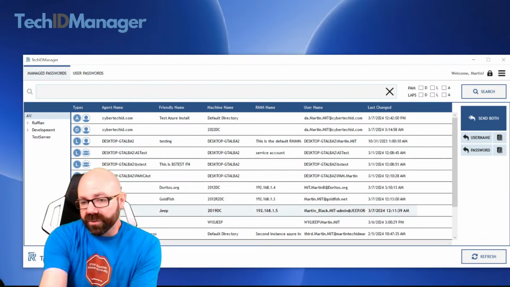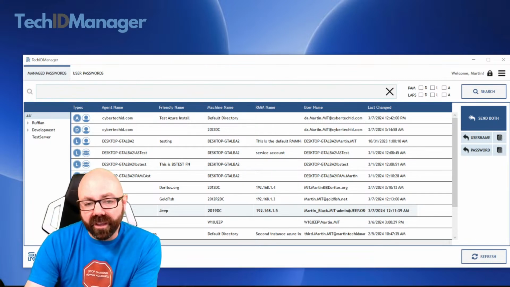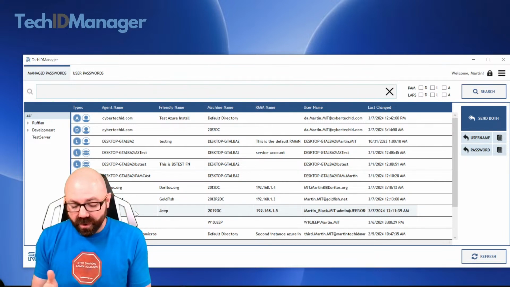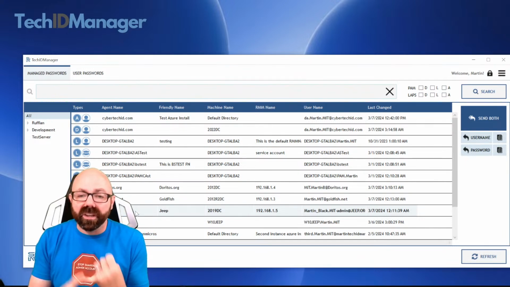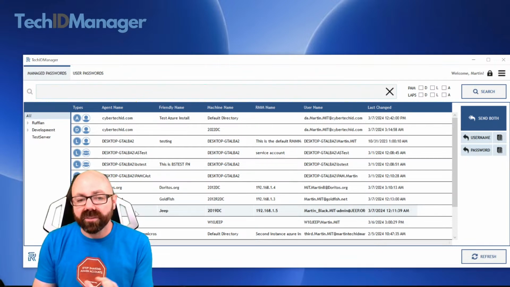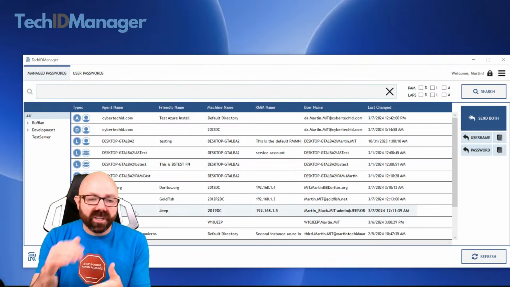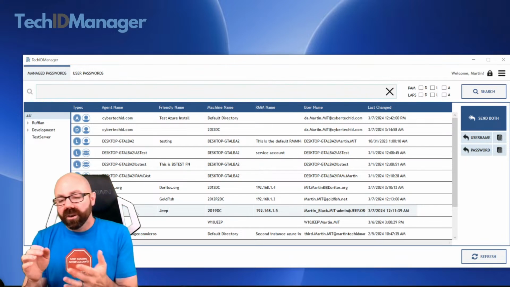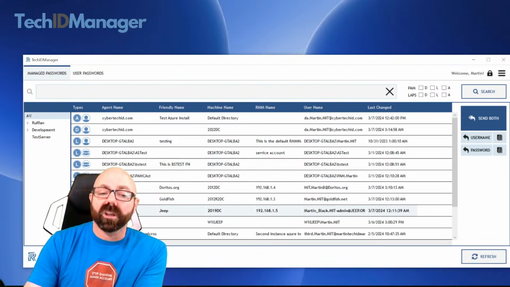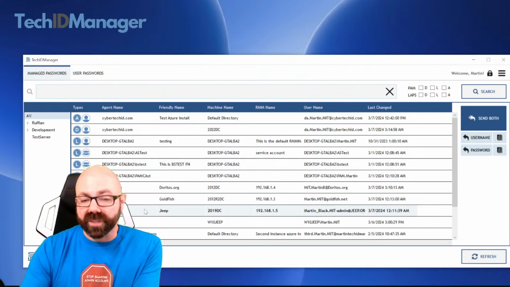So this is the line we use, this Jeep line. We have a whole smorgasbord of options of different ways you can do privileged account management inside TechIDManager. We have what we think is the ideal way to do it: individual unique accounts for each person, fully managed and available all the time. There are just-in-time accounts. There are accounts on domains, Azure tenants, local machines. There are lots of options. There's really a smorgasbord of ways we allow you to choose to do privileged account management. And we can help you talk through all these options.